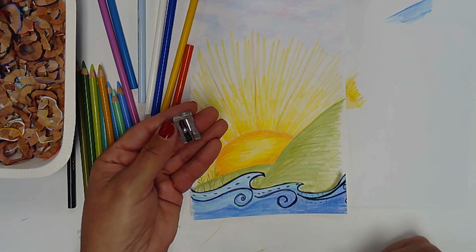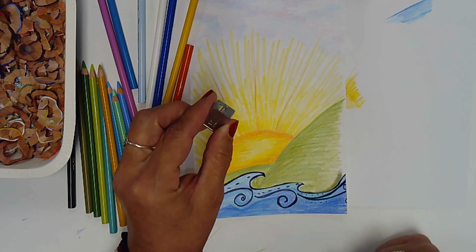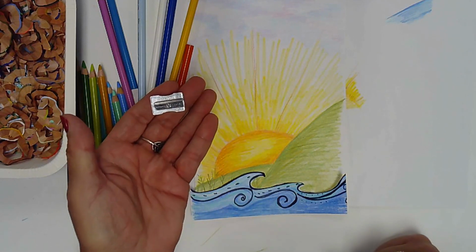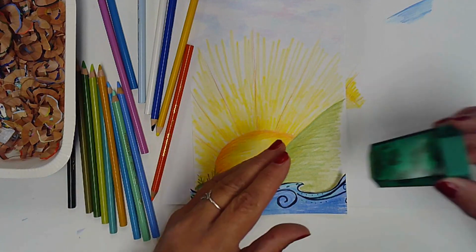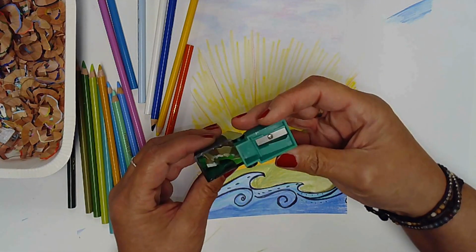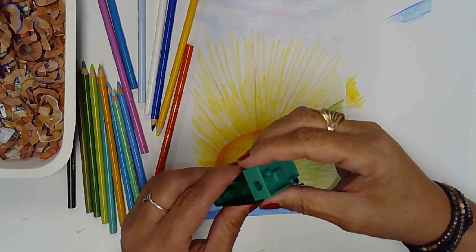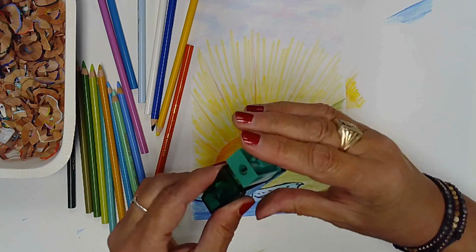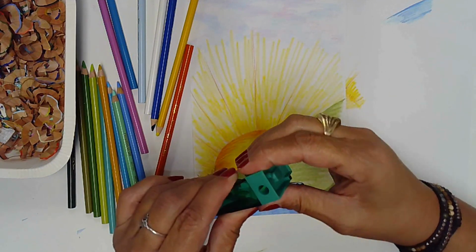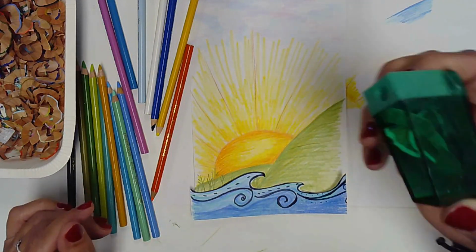One thing I do need to go to, you're going to need a really good pencil sharpener when you use coloring pencils. This is a very sharp one. It's metal. It doesn't get dull. And I know everybody likes these with the little catcher on them. And sometimes you can find a really good one. Sometimes they're not so good. Like this one doesn't want to close up, but it does catch your shavings, which is very handy.